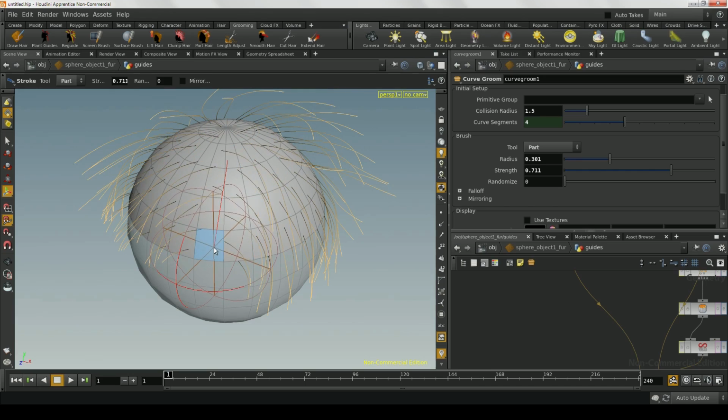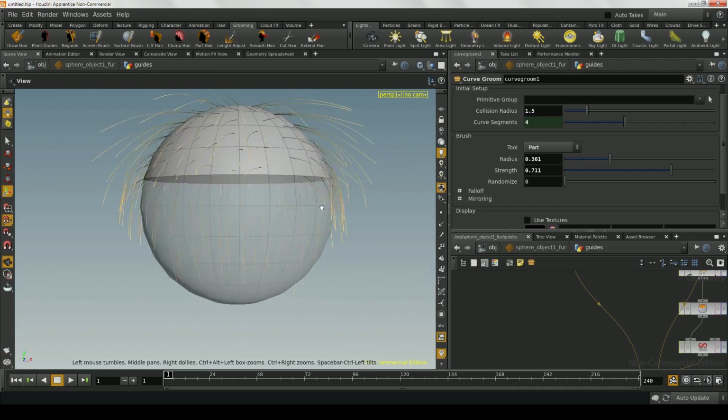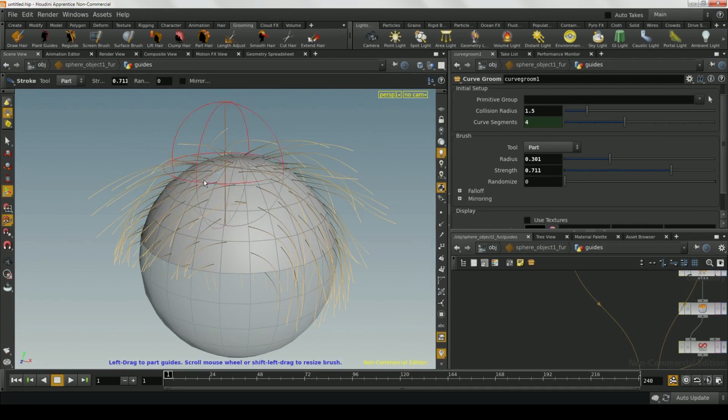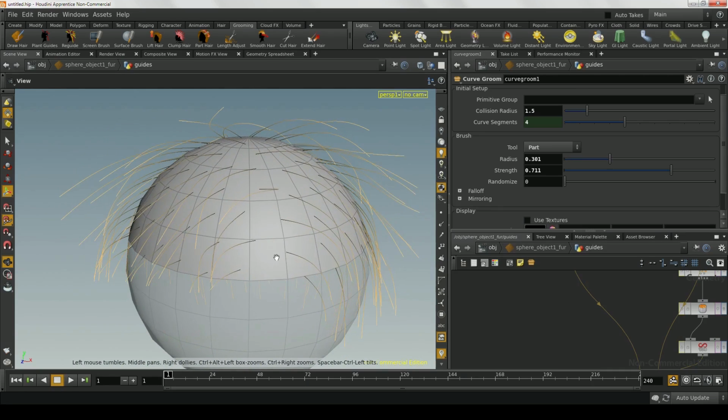So all of the hairs that came into contact with the radius of this brush were repulsed by it. And now you can see we've got this spot in the geometry where everything to the left of it's pushing to the left, everything to the right of it's pushing to the right.